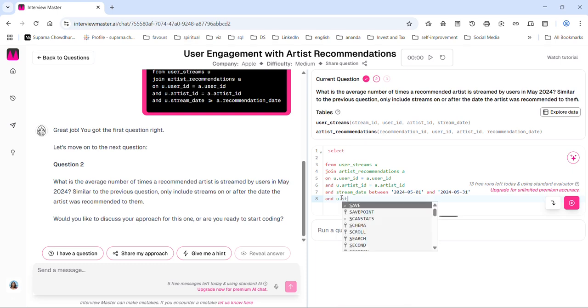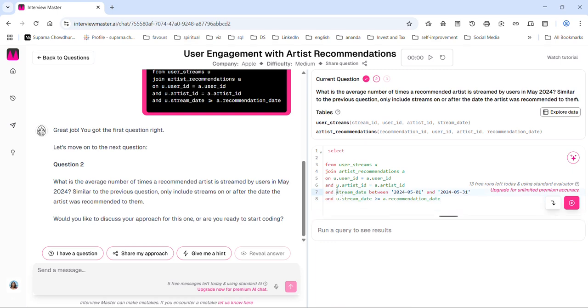And also we need to get all the stream dates. u dot stream date must be greater than or equal to a dot recommendation date.